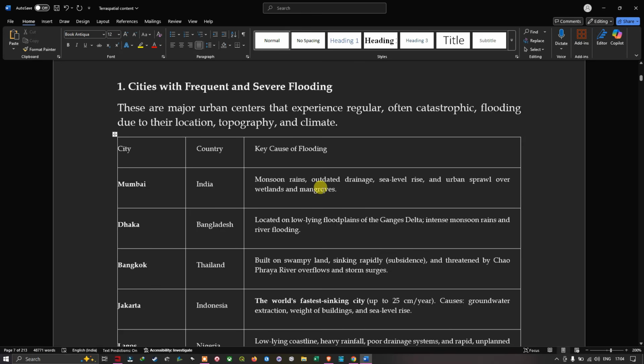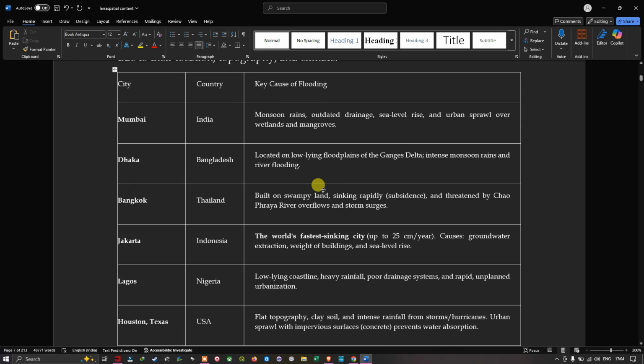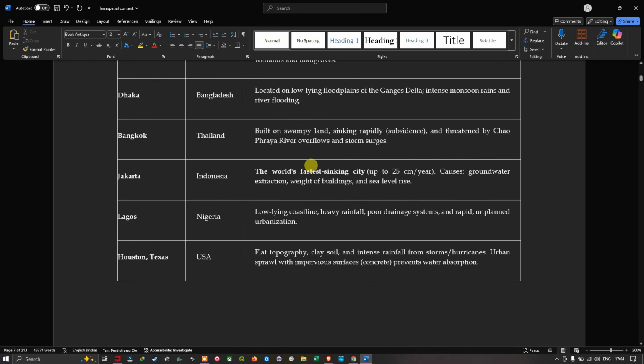And Dhaka, Bangladesh, located on the low-lying floodplains of the Ganga Delta, with intense monsoon rains and river flooding. And next is Bangkok in Thailand, built on swampy land and sinking rapidly due to subsidence and threatened by the Chao Phraya River overflow and storm surges.